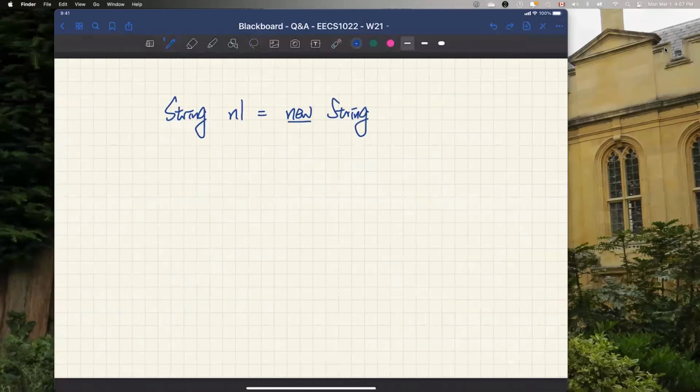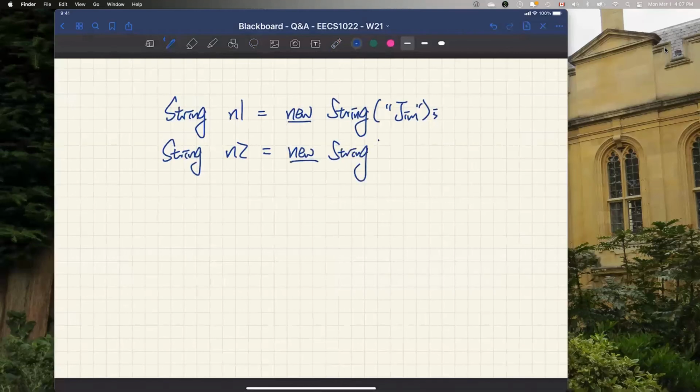You can say n1 is equal to new String Jim over here, and then I can do another one, String n2, which will be new String Jim. The consequence of this is that it forces two separate string objects to be created.